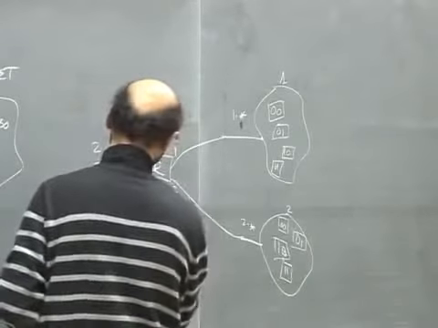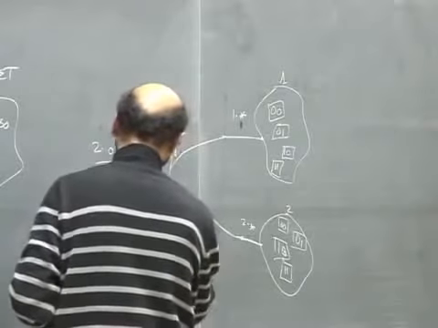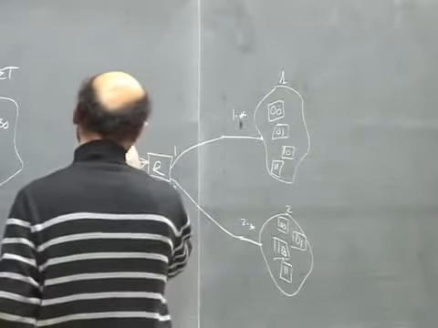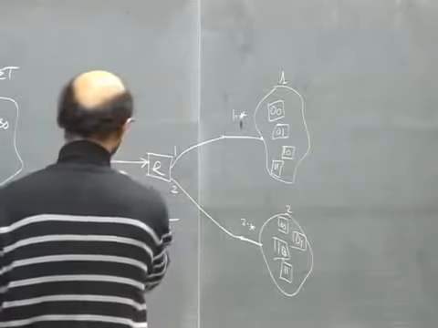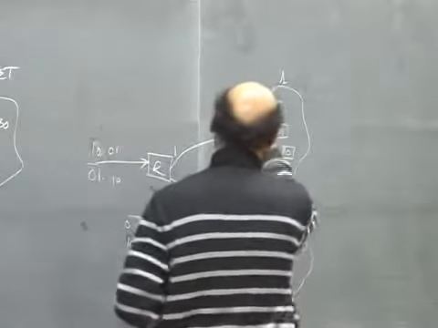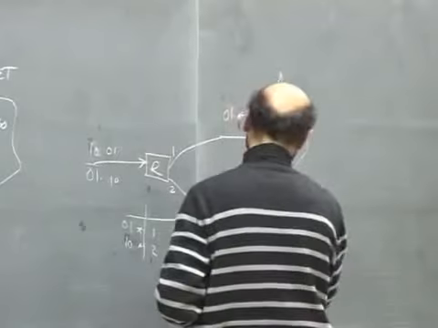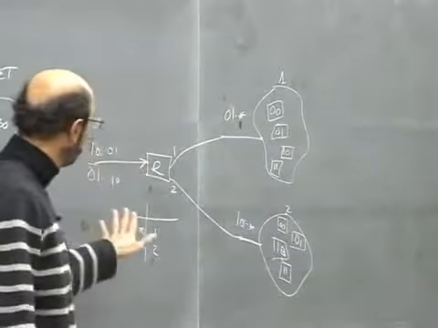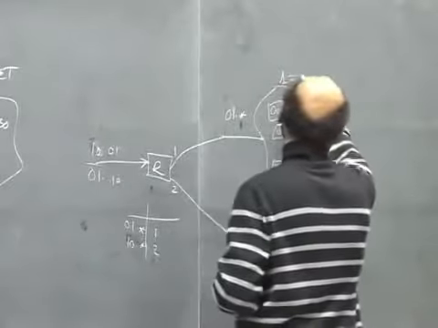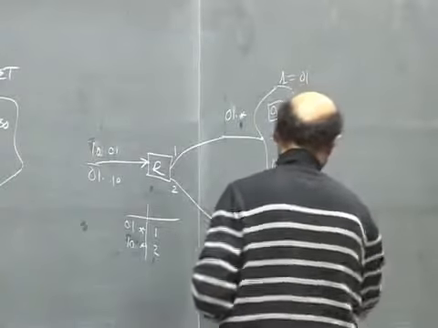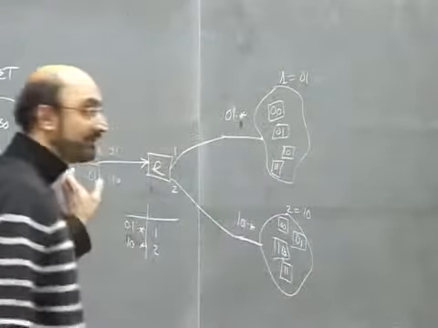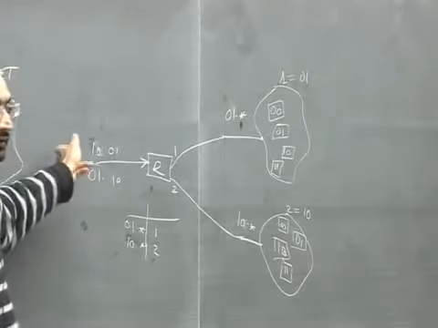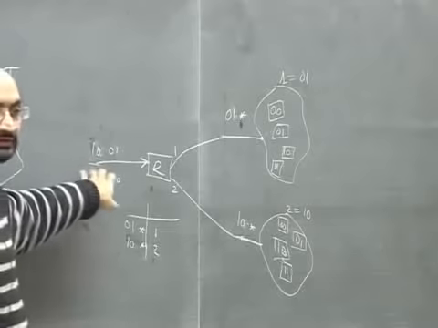Now, let's be clear. I can't actually use 2 over here. I've got to use 0 1 and then 1 0, because 2 is not a number we can use. So this is 0 1, and this has got to be network 0 1 dot star. This has got to be network 1 0 dot star. Now I made that change, and I call this network 1, which is equal to 0 1, and this is equal to 1 0. I haven't changed anything other than relabeling 1 as 0 1 and 2 as 1 0.